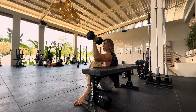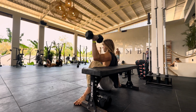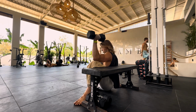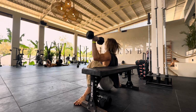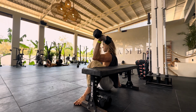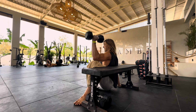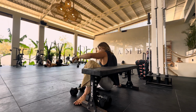5, oh yeah, feel that rotator. 6, 7, 8, 9, and 10. Control that last rep all the way. Oh yeah. Drop that weight.